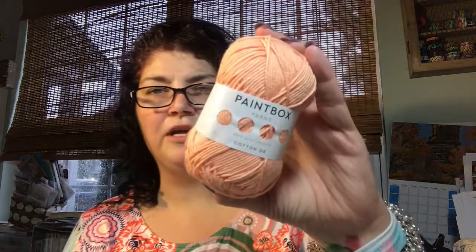I don't know, I thought I would try it, see what it did. And then I also needed a color for flesh, so I picked up this peach orange color. It might be a little too orangey, but I don't think Santa will care. So that's what I'm hoping to use that for.